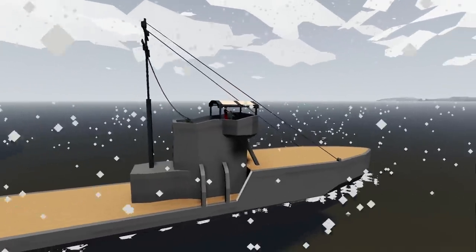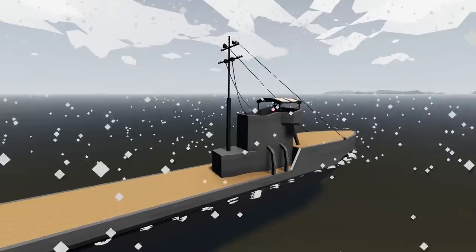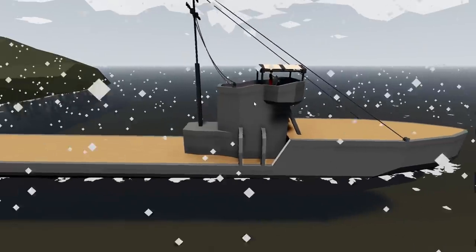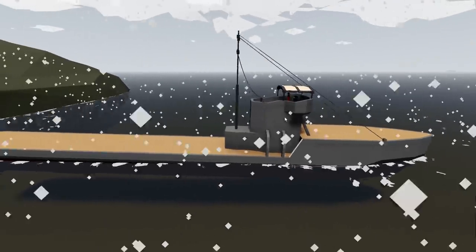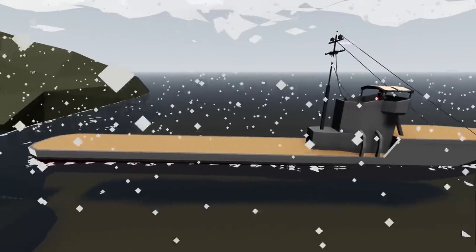Today we are continuing on with our World War One ship. As you can see right here, in the previous video we ended up adding the bridge. Now I'm assuming that this is kind of a strange place to put the bridge, so we might end up moving this thing backwards. But anyway, that to me looks pretty good.